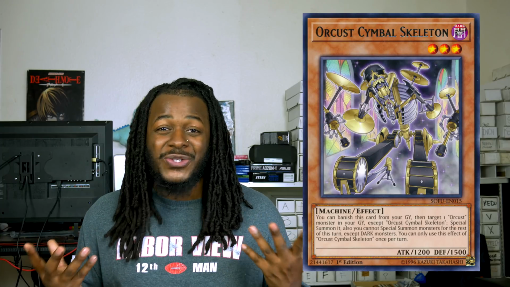Against Orcust, do I really have to say what it does against Orcust? It's pretty good against Orcust. Nobody wants to see Dingirsu on their side of the field. I hope I'm saying that card's name right. And Ghost Bell and Haunted Mansion can kind of make that happen for you. Don't sleep on Ghost Bell, ladies and gentlemen.